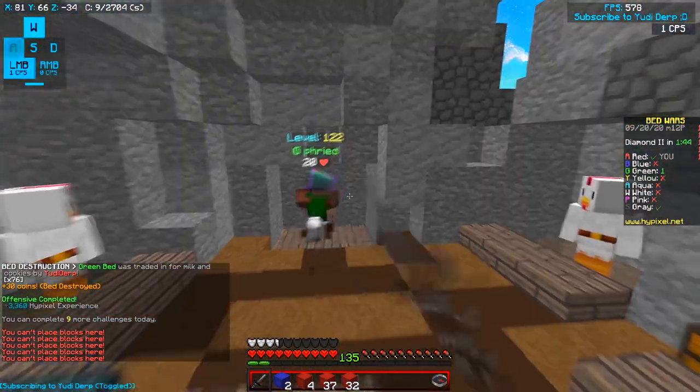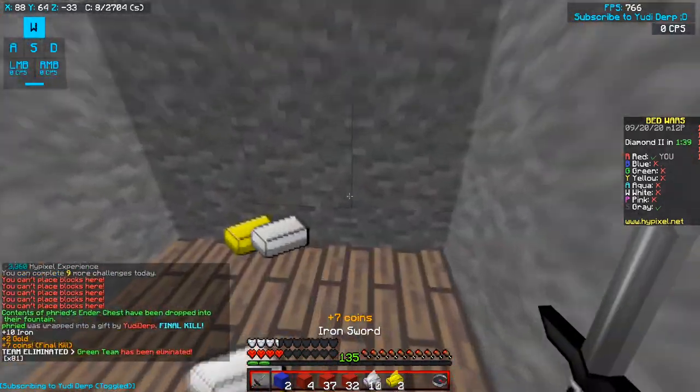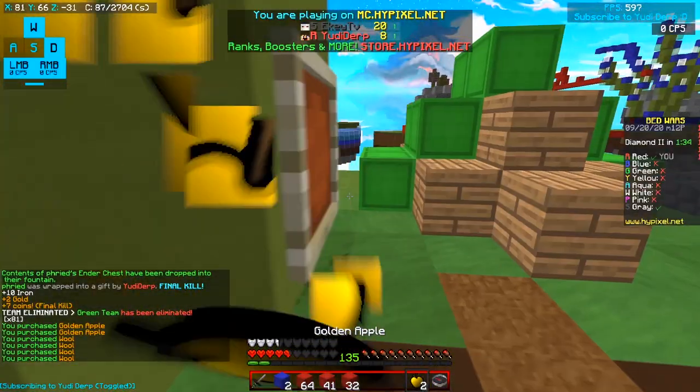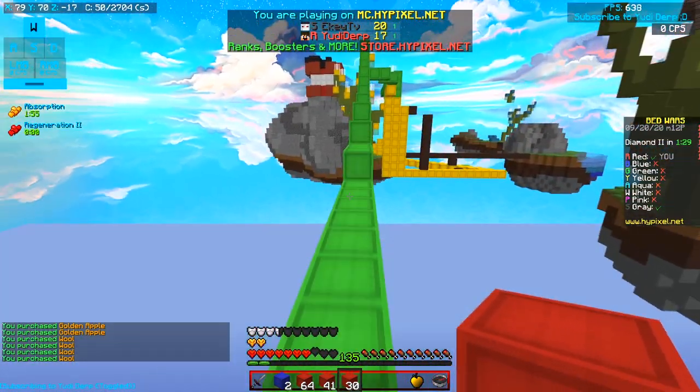There we go, and I'm gonna combo him, watch this. What? There we go. I almost got destroyed, okay. We're gonna buy more wool, we're gonna buy some grapples. This is actually gonna be a 1v1. Me versus the gray guy. It's gonna be really interesting.